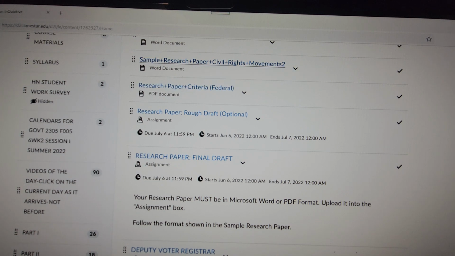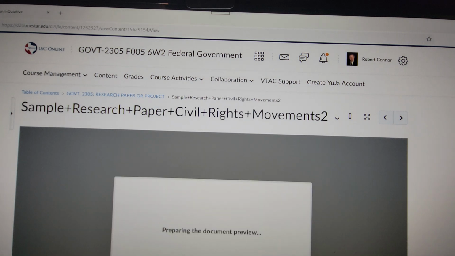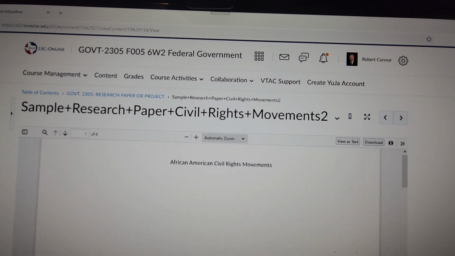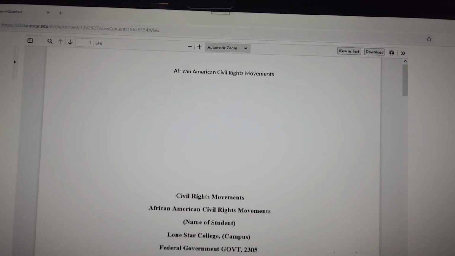You have a sample research paper, the traditional research paper. Let me see if we can get it loaded up. Okay, and if you simply look at the sample and follow the format, then you'll do just fine and you'll get a very good grade. It can be on any topic concerning federal government. You can do a paper on one of the founding fathers, Alexander Hamilton, Thomas Jefferson, George Washington.